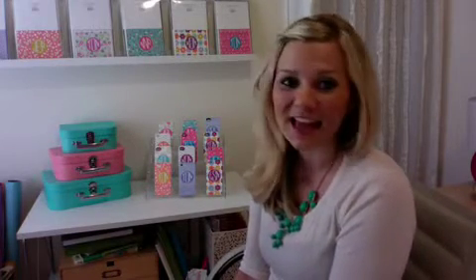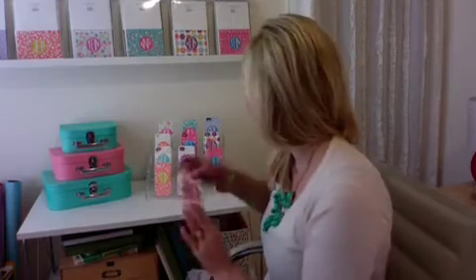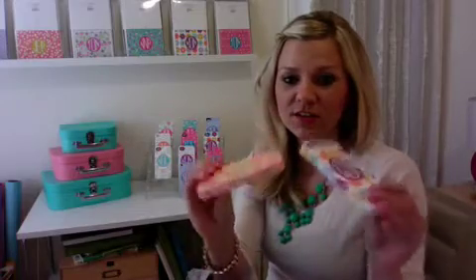Let me show you the samples I have on hand for the iPhone 4 and iPhone 5 cases. We have two different types of slim cases — one for the iPhone 4 and the other for the iPhone 5, but structurally they're the same case. This is a brightly colored and very durable polycarbonate case with a heat transfer printing method that allows for brilliant color.